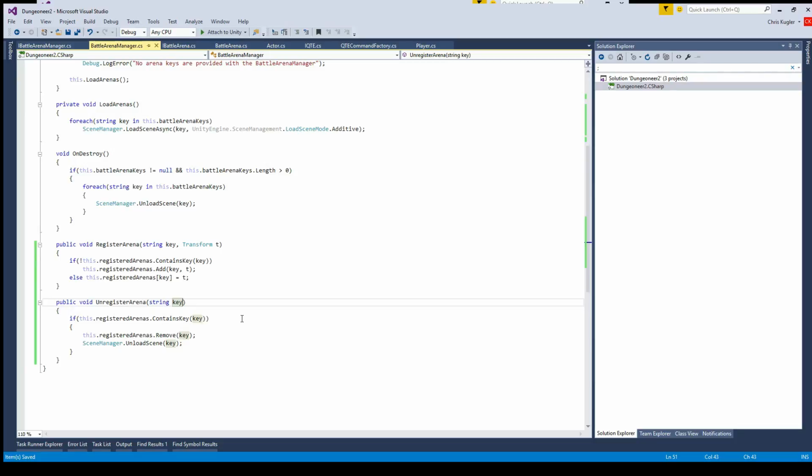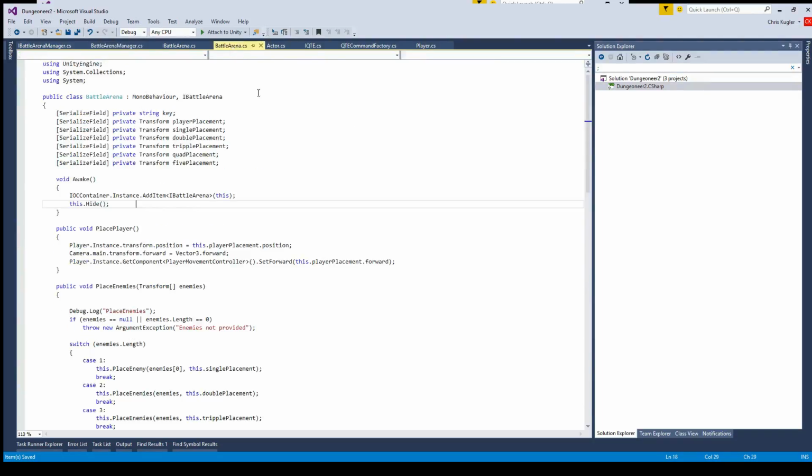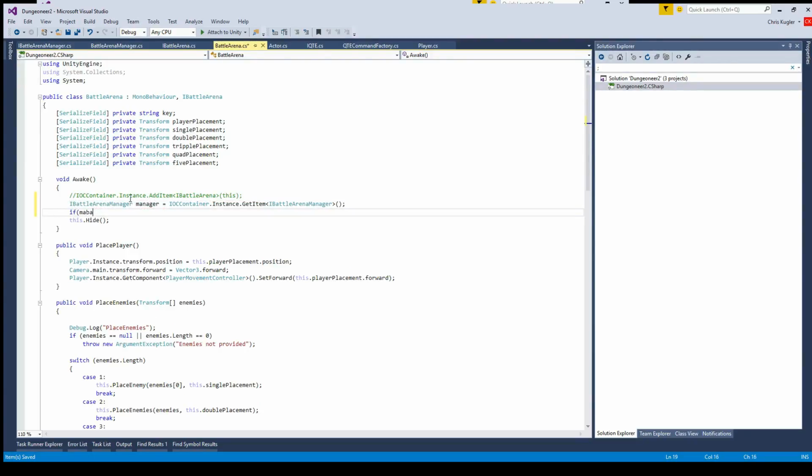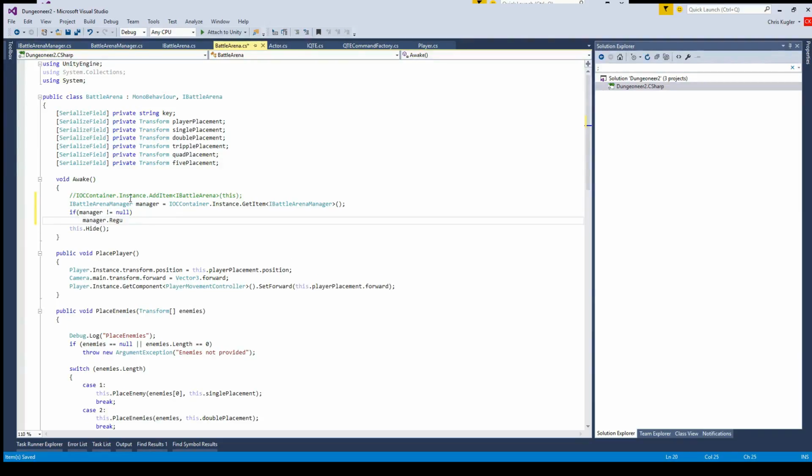Yeah, because I'm going to call this register and unregister from the awake and destroy of iBattle Arena. So Battle Arena has this key, and he's not going to do ioccontainer.instance.add item. He's going to do ioccontainer.instance.get iBattle Arena manager. If manager is not equal to null, the manager.register, this dot key, and this dot transform.